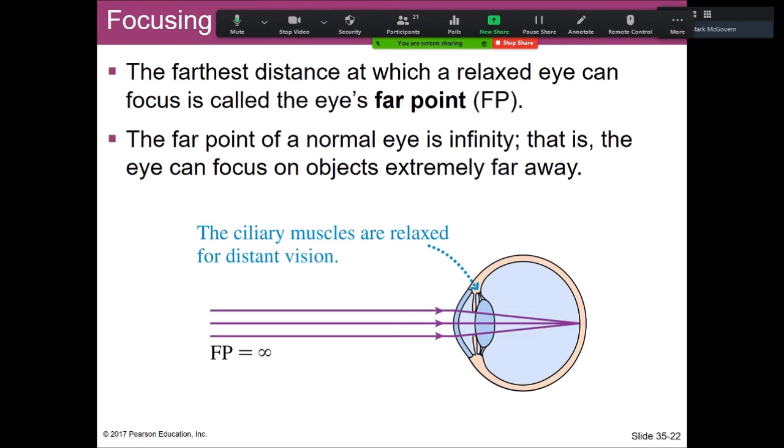Assuming the eye has an inherent resolving power, normal human eyes have a resolving power of 1 arc minute. An arc minute is pretty small. If you held up, say, this pencil 10 meters away, that's not even an arc minute. But that's the normal resolution of the eye, so assuming you could see that kind of detail, you should be able to focus on it. That's the far point.